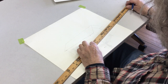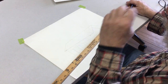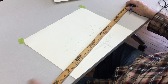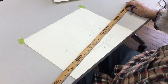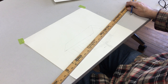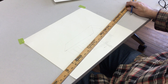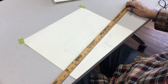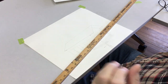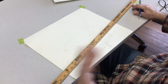Over here. I was in a show one time and the judge gave a talk, and the judges don't always do this, but at this show they did, and I was glad he did because I learned something from his talk. He said, if you're doing a landscape, you do not have to put in every tree with every branch with every leaf on that branch. All you have to do is suggest the tree, and the viewer will say, okay, that's a tree, and this is the mass of leaves on that tree. He said, basically, all you got to do is about 40% of what you're looking at, and the viewer will fill in the other 60%.